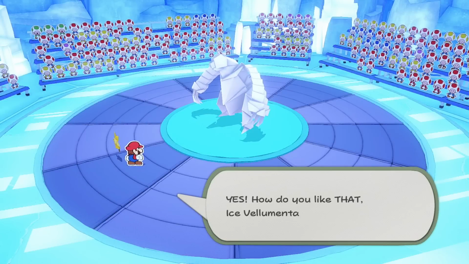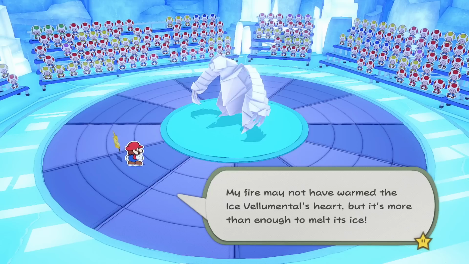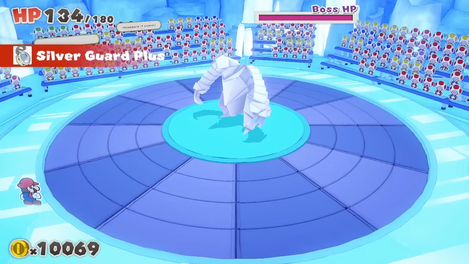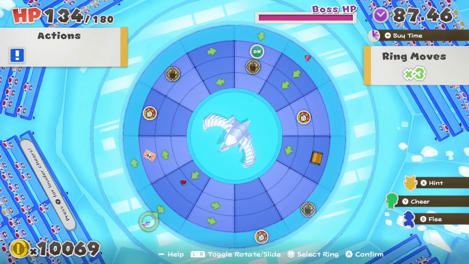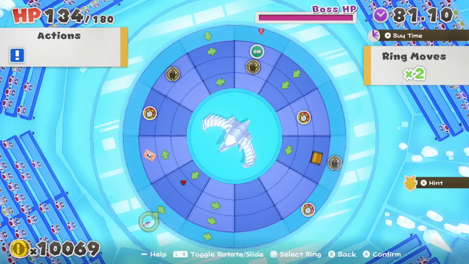We're making progress. There's 2 HP we've taken. Yes, how do you like that, Ice Vellumental? My fire may not have warmed the Ice Vellumental's heart, but it's more than enough to melt its ice. Hey. Right, so now. Takes us across. What if we do? That way.